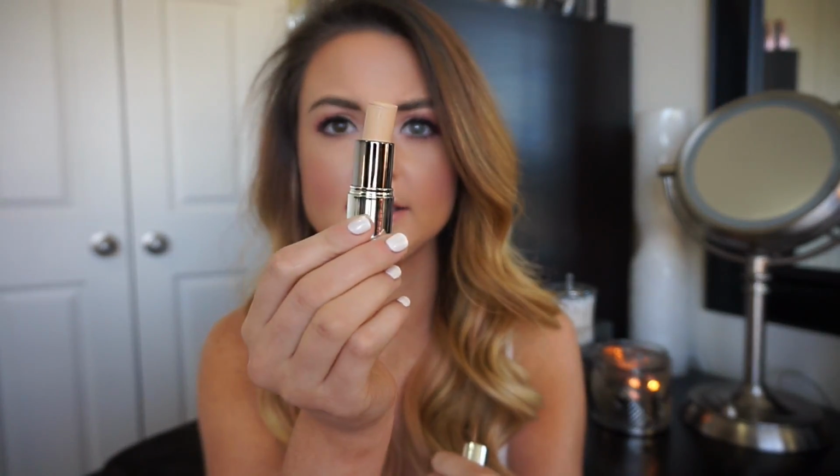And I got 2 of the Cover Clicks, which are like a concealer, like a foundation base kind of thing. And I got the shade G20 and the shade N20. And these are just super duper saturated little sticks. They look like this. They're like a little concealer foundation stick situation, but they're super pigmented. So these would be amazing to use as concealers. You could use them as foundation. You could touch up with them. I don't know. I just thought they were a really cool idea, and I love CoverFX as a whole, but I love their complexion products a lot. And I've always had good results with them. So I thought that these would be cool to try out, and they'd be really handy to keep in your bag if you are someone who needs something to touch up with. It's like foundation on the go.